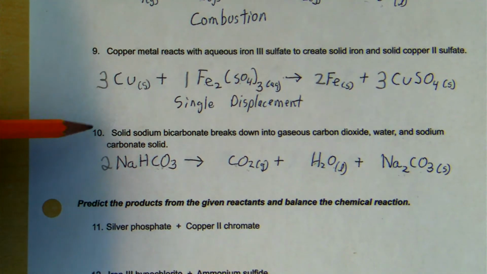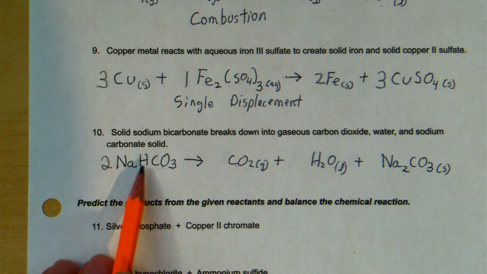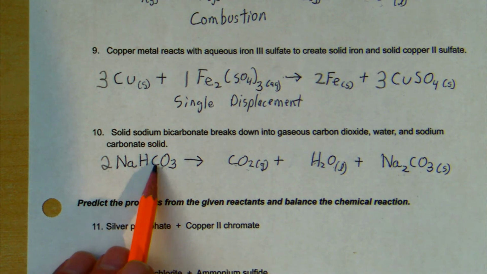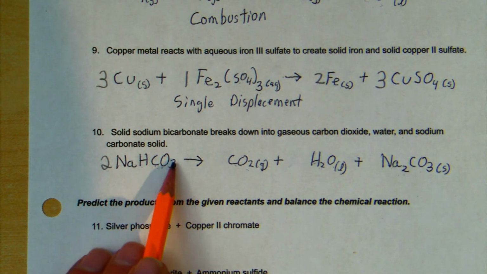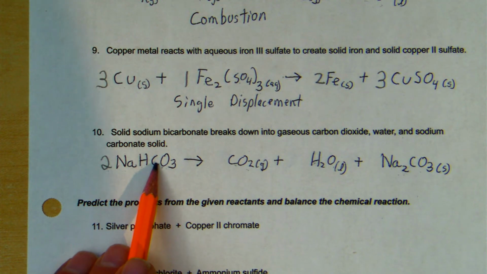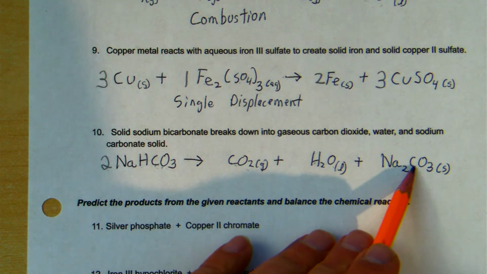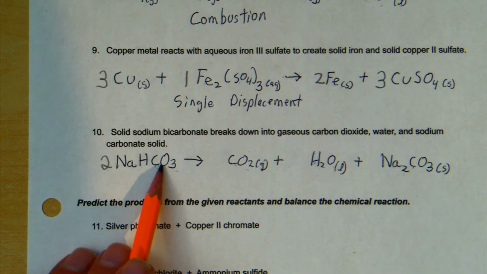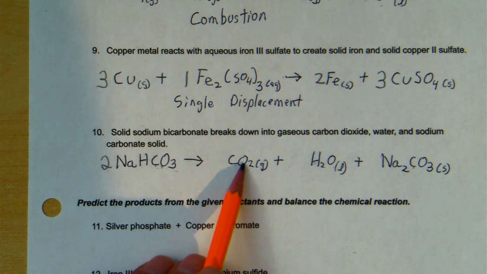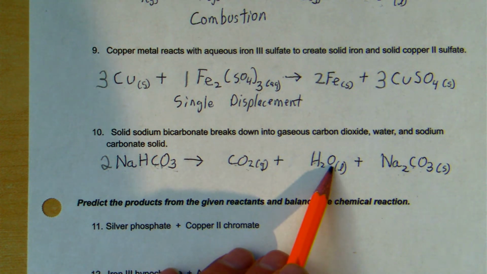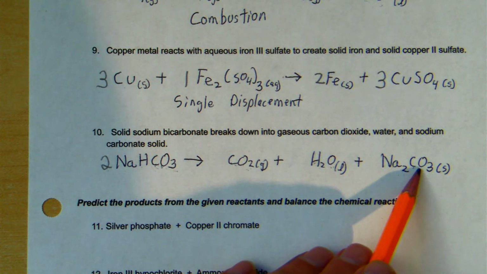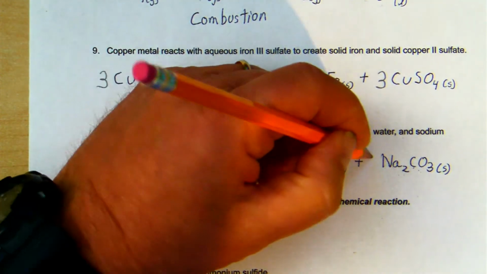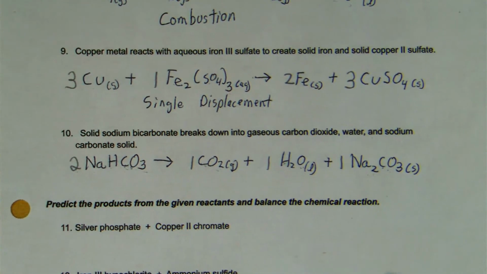All right, let's just do this the hard way. At the moment, I have two hydrogens on the left. I have two hydrogens on the right. I have two carbons, because I'm not going to leave this as a carbonate now. I have two carbons on the left. I have 2 carbons on the right. I have 6 oxygens on the left. I have 2 plus 1 is 3, plus 3 is 6 oxygens on the right. So that means it's balanced as written.